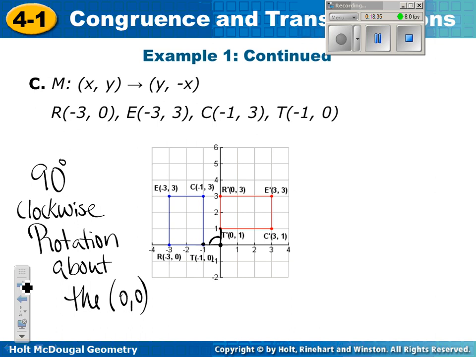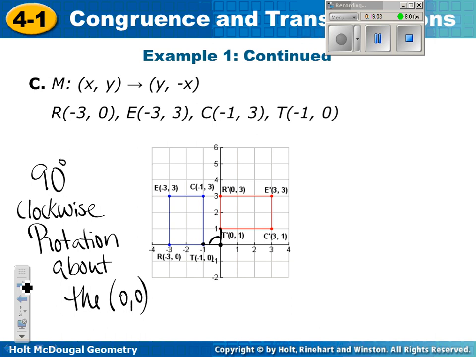Okay, so 270, we're doing 3 90-degree rotations. So first, we switch, change the sign on the left. Then we take those coordinates, switch them. So now this is x and this is negative y, and change the sign on the left. Then we take those coordinates and do it a third time to get to 270. So we switch, we have negative y, negative x, and we change the sign on the left. Does that make sense?